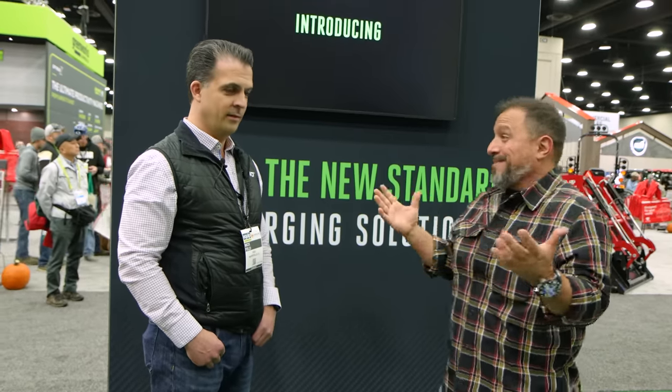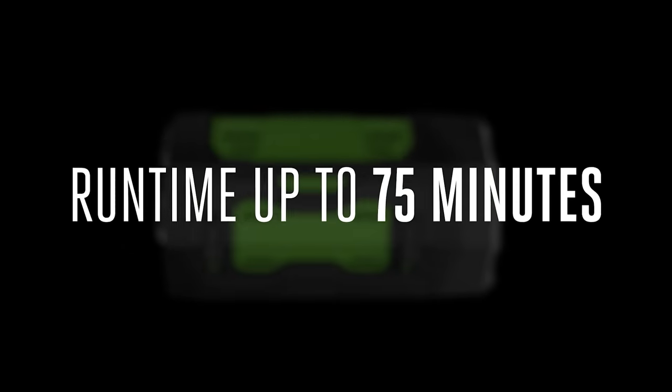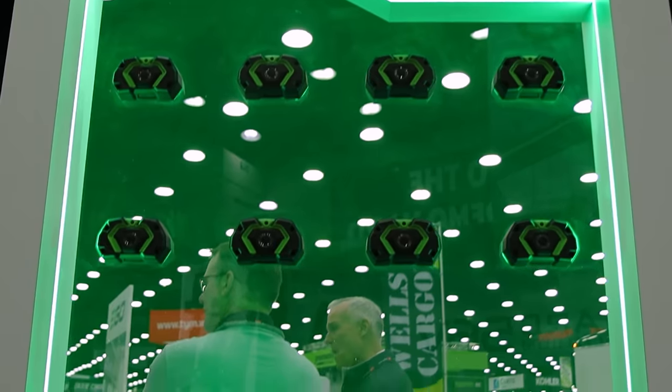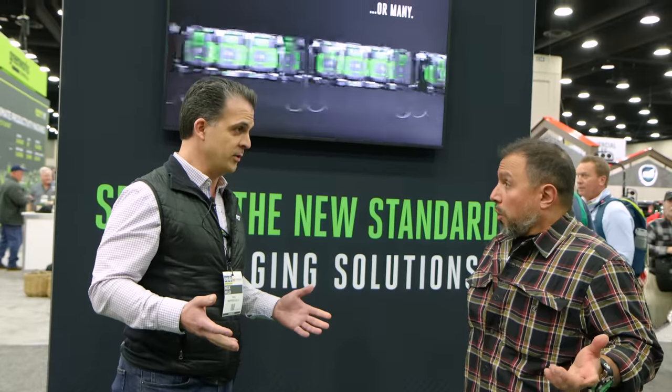What? 96 batteries in one 12-hour period. Can you tell me how it works? You might not even be able to tell me how it works. When you start to convert from gas to battery, you have to be able to plan for enough power for your entire day, right? Yes. It's really important. And so with our solution, unlike today's methods, where you've got to charge a lot of batteries, what are you using to charge a lot of batteries? A big charger. Or a lot of chargers.